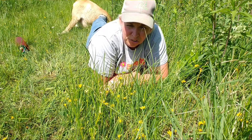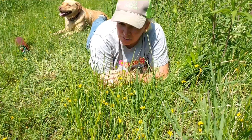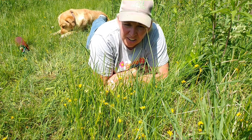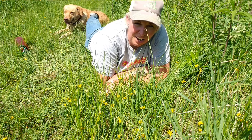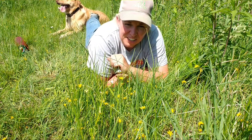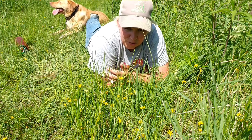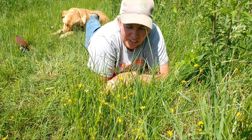Native Americans also used to make a tea from it to treat heart conditions. But as you can see, if you look down as you're walking through the prairie, you should be able to see these bright, brilliant little yellow flowers that look like bright stars. They have 6 petals and 6 stamens. Their leaf looks like grass — you're not going to be able to identify it until it blooms. It's just a little yellow dainty flower down in the prairie.